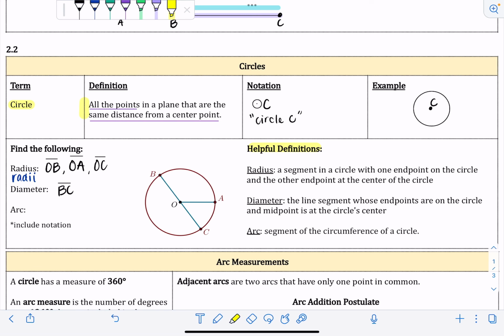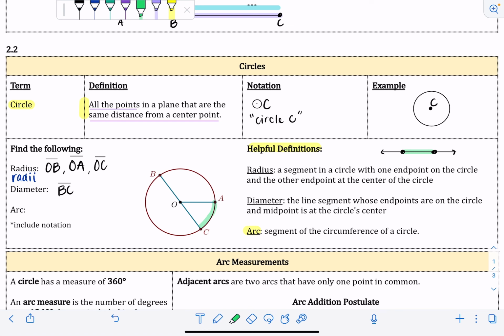And then the last one we need to talk about is arc, which we don't talk about as commonly in math classes, so it's okay if you don't remember. So an arc is a segment of the circumference of a circle. So I'm going to draw a little sketch. You can add it into your notes if you want to or not, but it's just to help us understand. So I have a line, right? And then if I pick out a piece of that line, then it's a line segment. An arc is like a segment of the circumference. So instead of being all the way around the circumference, it's just one little portion of it.